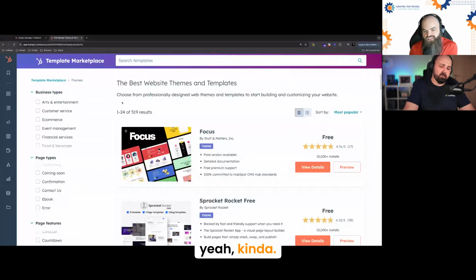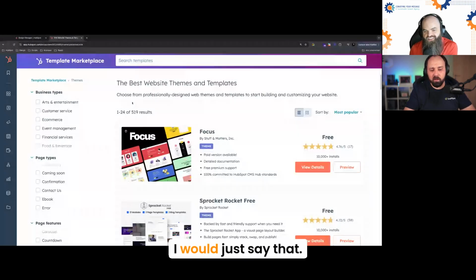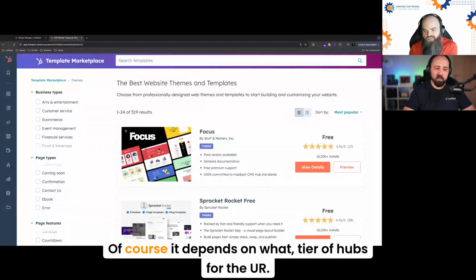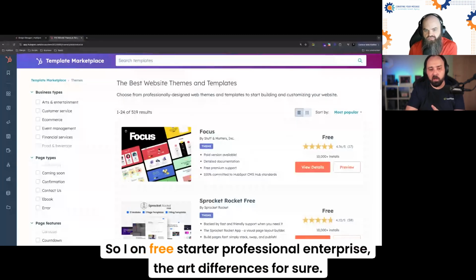Yeah, kind of. I would just say that, of course, it depends on what tier of HubSpot you are on. Are you on free, Starter, Professional, or Enterprise?